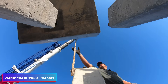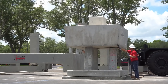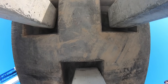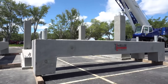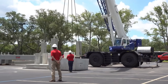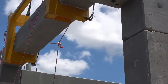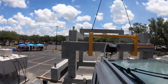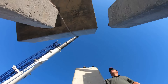Alfred Miller Contracting excels in producing precast reinforced concrete components, including piles and pile caps, which are essential elements in bridge and highway projects. The company handles manufacturing at their facility, delivering construction-ready pieces to job sites. This approach significantly reduces on-site labor requirements — small teams of just three personnel can often complete the installation process. Alfred Miller Contracting guarantees superior accuracy in their precast elements, surpassing the precision typically possible with traditional on-site concrete work.